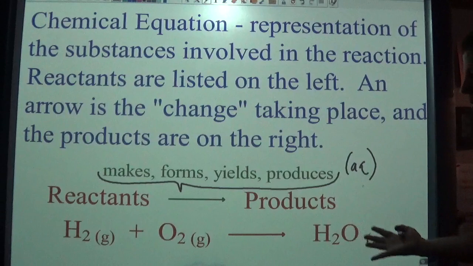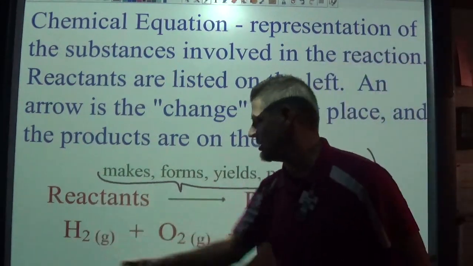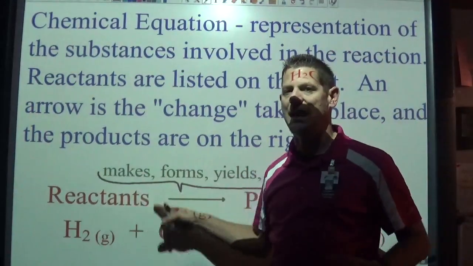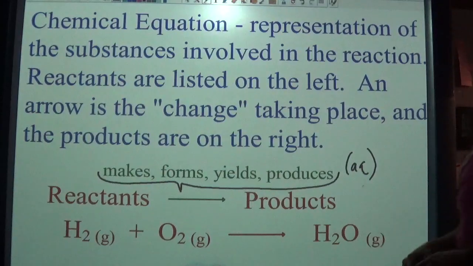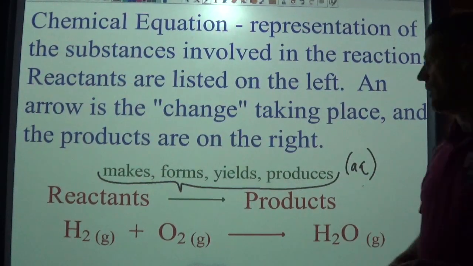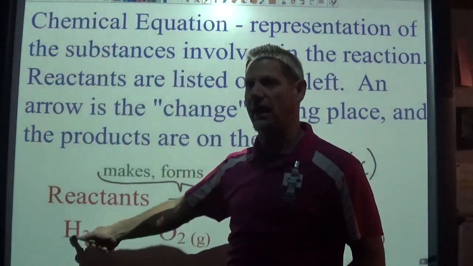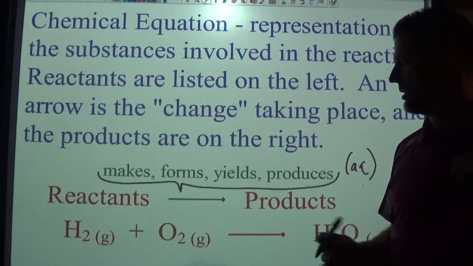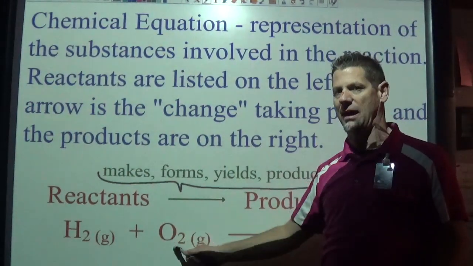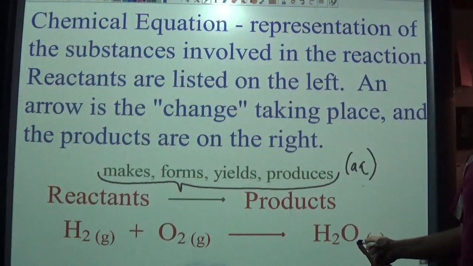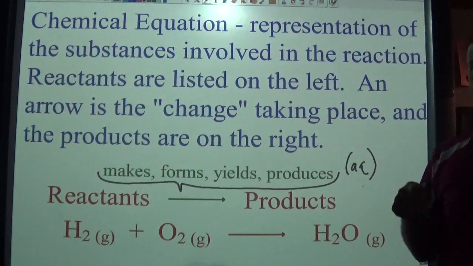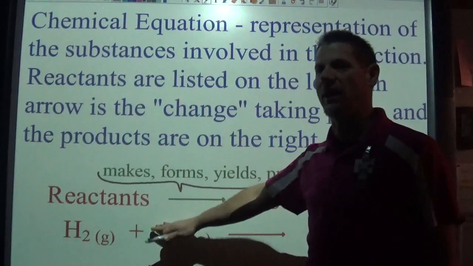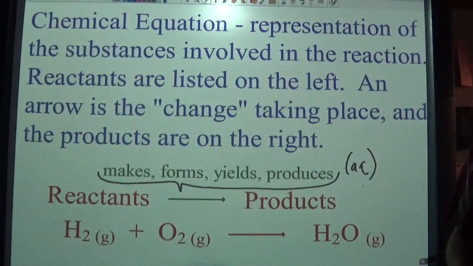So this chemical reaction is just showing you here, there's reactants on the left, hydrogens and oxygens over here, right? Over here is the products, the water. This arrow is saying something has happened to change them into this. But if we looked at the law of conservation, notice on the left-hand side we have 2 hydrogen atoms, but on the right-hand side we have 2 hydrogen atoms. We haven't created or destroyed any hydrogens. But with oxygen, there are 2 oxygen atoms here, but there's only 1 oxygen in our water molecule. So something is happening. It looks as if we are destroying an oxygen. We would say that this is called the unbalanced chemical equation.